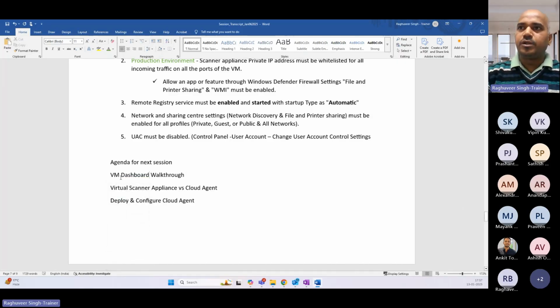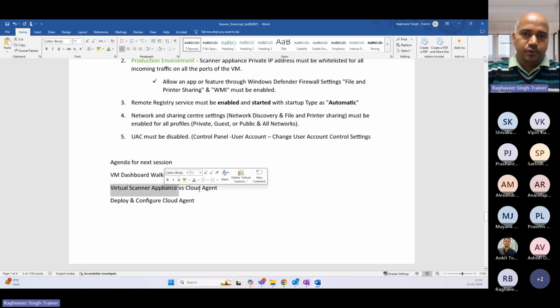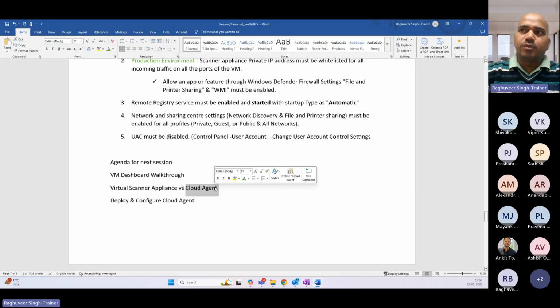Vulnerability management dashboard walkthrough. Then we'll talk about virtual scanner appliance versus the next sensor that I want to talk about. So what are the pros and cons of this approach, and why Qualys had to come up with this cloud agent concept, and why organizations today are primarily prioritizing cloud agent over virtual scanner appliance or external scanners.